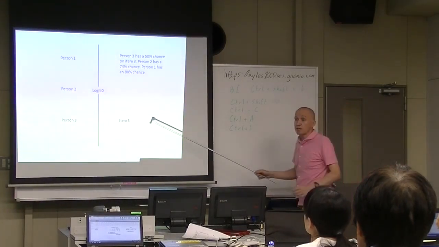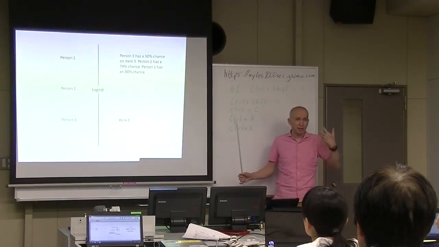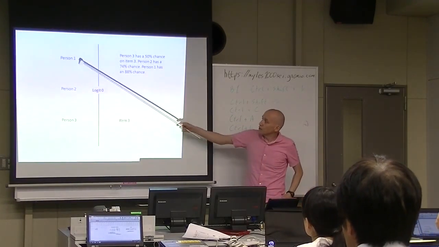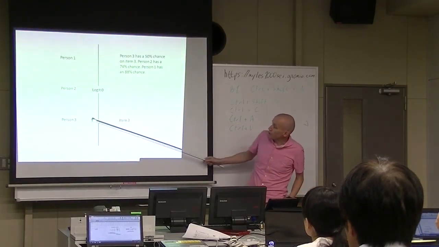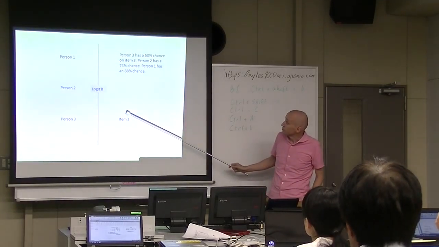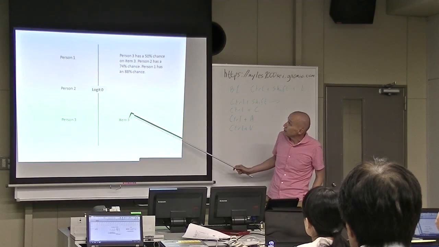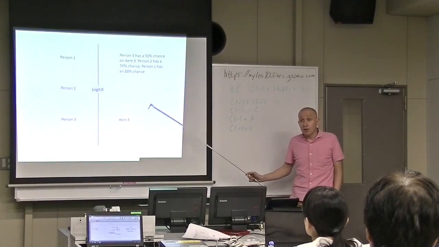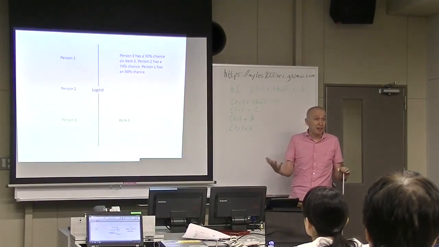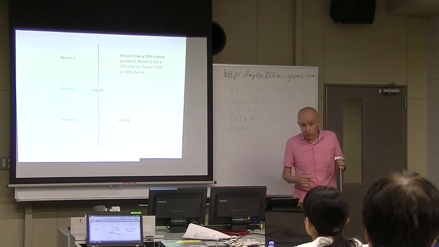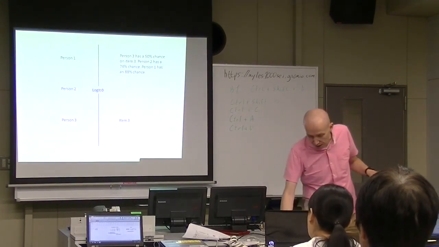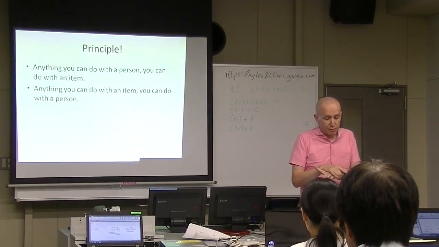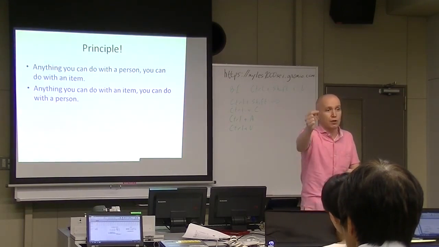Similarly, the items meet people, which is maybe not immediately intuitive, but items meet people. And they work on the same scale. So person 3 has a 50% chance here of getting this item right. Person 1 has an 88% chance of getting it right. They may not, they may slip. It may be the one area that they're not familiar with that comes up. Okay, so we create this scale, this logit scale. Anything you can do with a person, you can do with an item. Anything you can do with an item, you can do with a person. The mathematics works both ways.